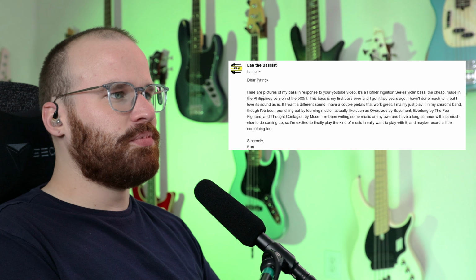I have no idea. There's six knobs and what looks like a three-way switch. That might be a three-way. That might be like a five-way. That's crazy looking. I wonder what different combinations you can get. I cannot get over that finish at all. The headstock is very Gibson Grabber, so I love that. 24 frets. That finish. I want to know what this sounds like though, but it's so cool.